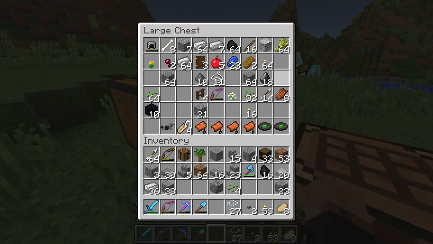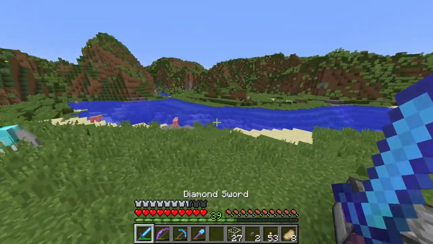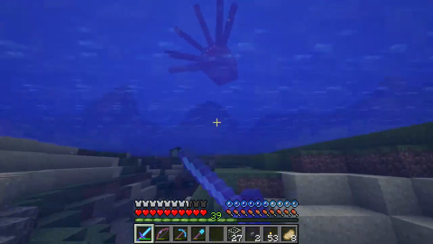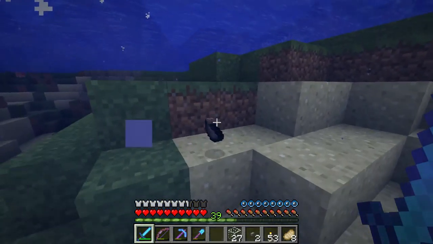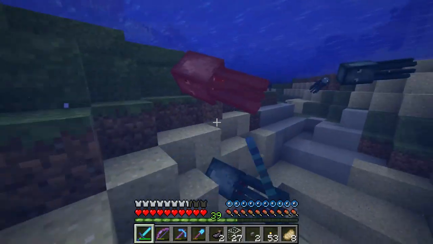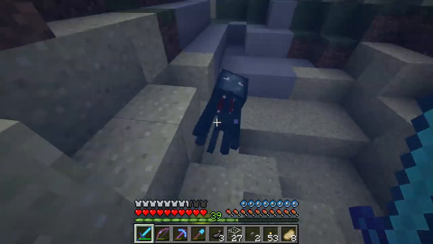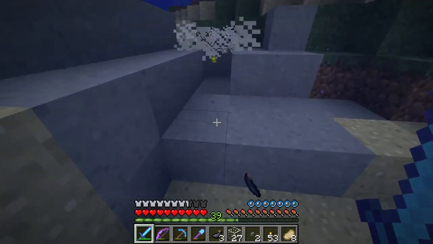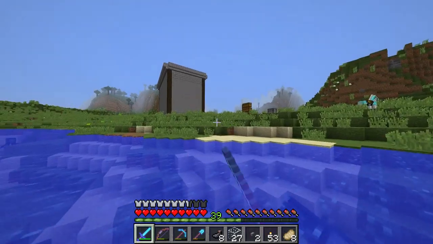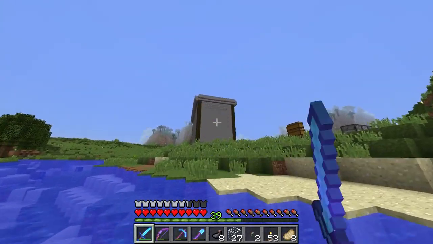Do I have any... Let's see, is there any... There you are, squids. Come here. Die. Give me your ink sacks. And don't take that sexually, you freakos. Come here. I need you. That should be good.